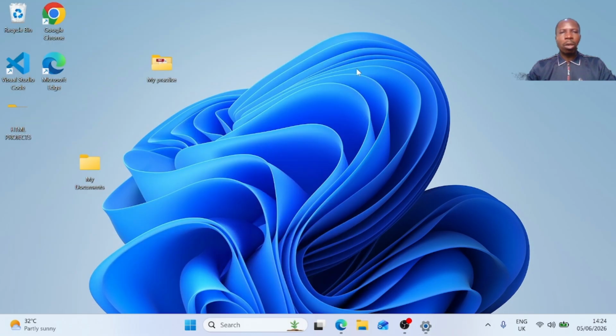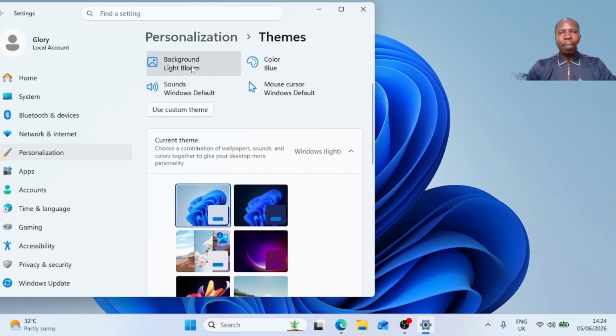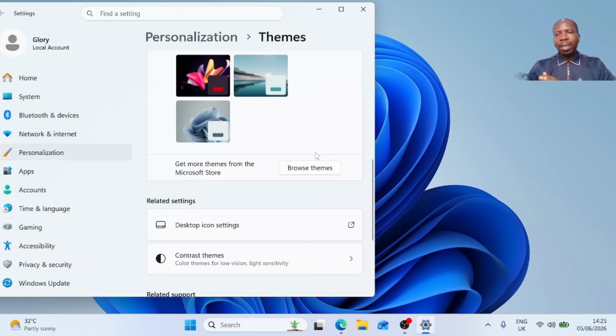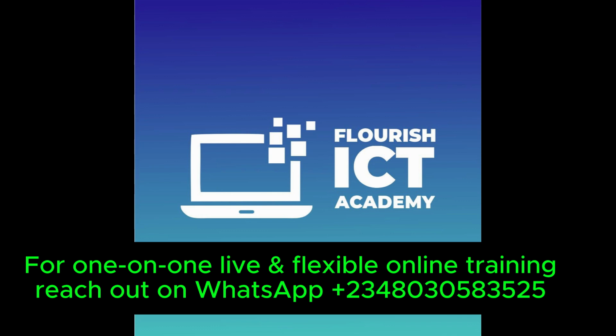Congratulations, you now know how to change your desktop wallpaper and customize the theme to match your style and improve your user experience. In the next lesson, we will learn how to customize the taskbar, how to switch between dark and light mode, which one to use and when to use them. I will explain all of that to you, and we will discuss the accent color in the personalization settings of your Windows 11 or Windows 10.